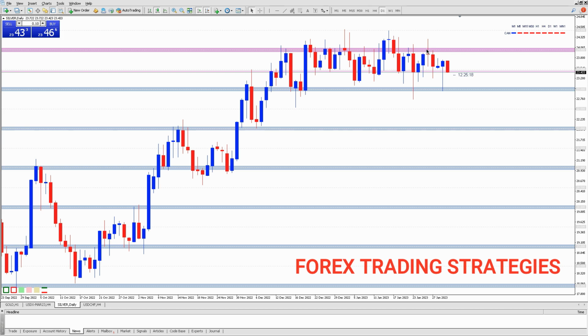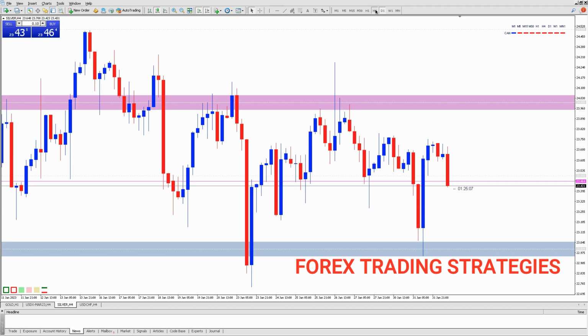And guess what happened? It went back to touch this level, then it broke through around this level. Maybe let's go to the 4 hourly time frame. It broke through. See what happened? This is a buying candle which went all this way, but somebody here said no, not going to happen, and they dropped it down. With this, it gives me an idea that maybe in the next hour, maybe in the next 4 hours, maybe tomorrow, these guys are going to move price to around this level.